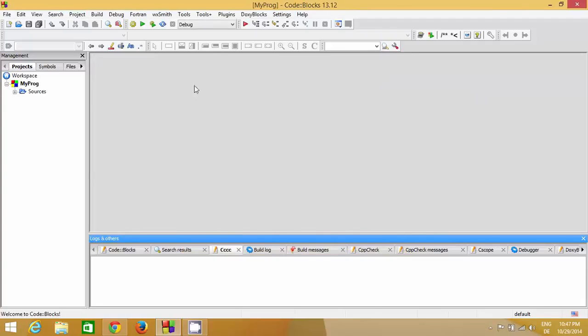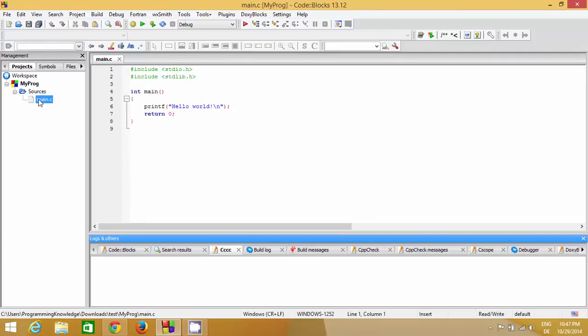When you click Finish you will not see anything on this window, but on the left hand side on the Project tab, make sure it's the Project tab, you will be able to see a project name which is given by you, and a folder called Sources, and inside this folder there is a file called main.c, right?